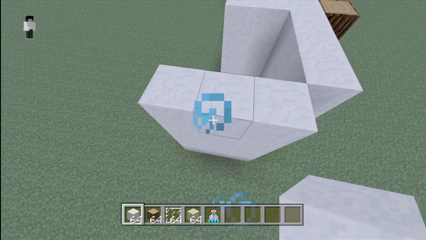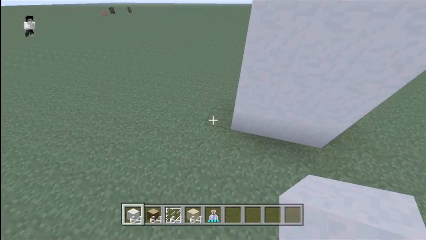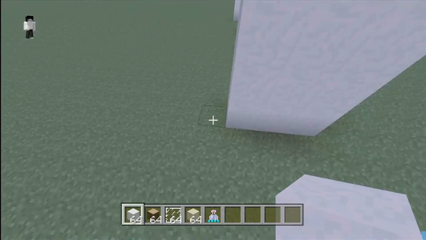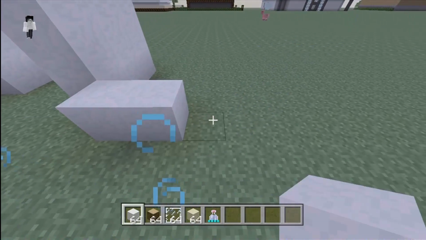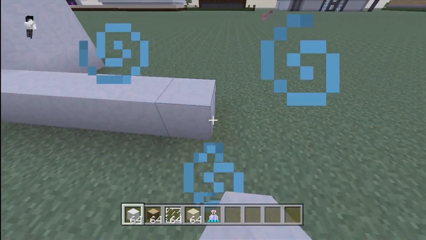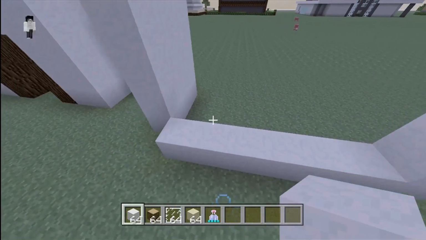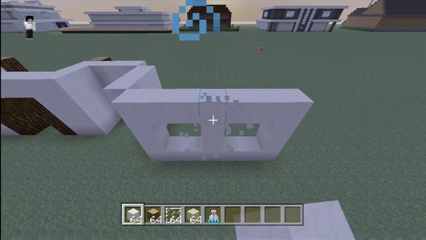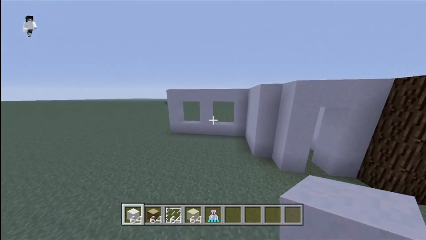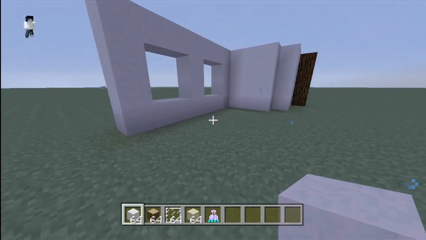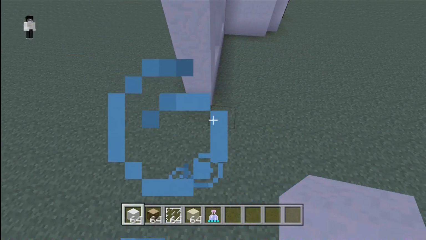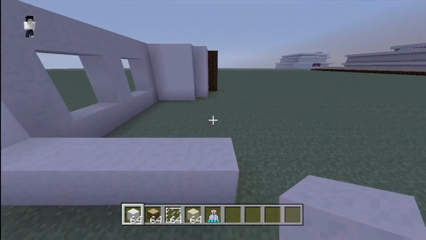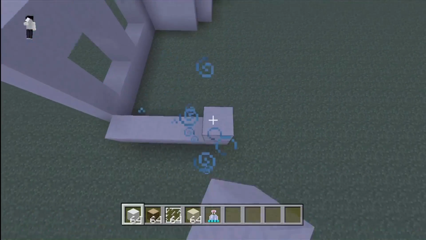Alright, now what we're going to do is come across on the left. We're on the left side right now. We're going to come across 7. So 1, 2, 3, 4, 5, 6, and 7. Then on the corner blocks, come up 4, just like we are doing now. Then on the top block, come across as well. Place 1 block in the middle. So if you made it right, you should have 2 things of 2 by 2 windows that we're going to be adding. And then what we're going to do next is come diagonal again after this block and come all the way out until you're even with the dark wood that we added in the front. Then stack this up 4 tall as well.